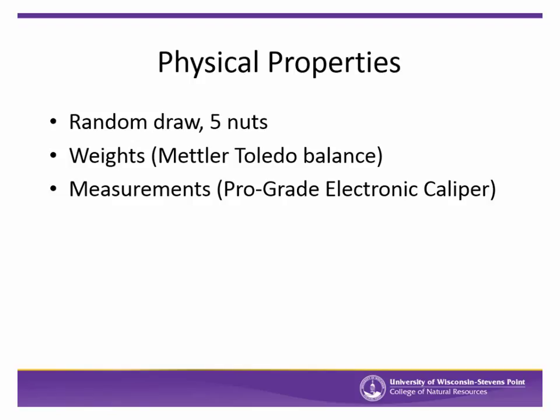So we'll start with the physical properties. The ability to use these things for the chefs we heard about just before, that's one class of market use. But if you're actually going to use this at a higher level with a more mass market approach, you're going to need something that consistently can go through a roaster. It needs to be fairly round. The closer to a ball bearing you get, the better. There are other characteristics like individual weight of the nuts and density that are pretty important.